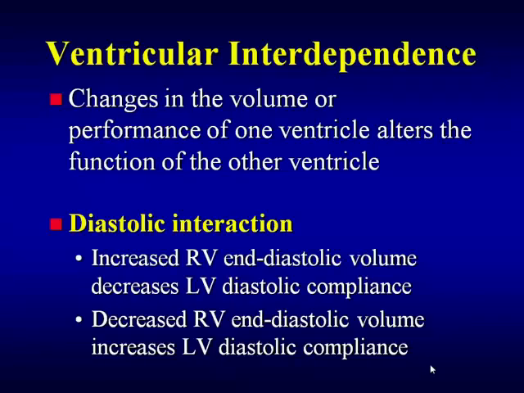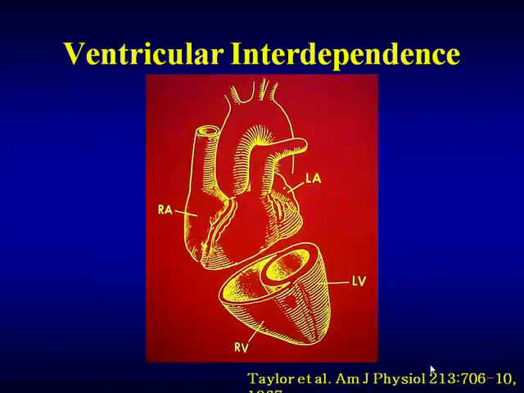Now let's talk about why we don't want to have a right ventricle getting really big. The reason is mainly because of ventricular interdependence, which says that if the volume of one ventricle dilates up, it makes the left ventricle stiffer. That was nicely shown by Taylor et al. years ago, who showed that if you take the heart and cut it in half, the right ventricle looks like an afterthought. The left ventricle is like a nice concentric American football that Ben Roethlisberger might throw around. But if the right ventricle dilates up, it doesn't take a rocket scientist to realize that you're going to be shifting the septum over to the left and making the left ventricle stiffer. It'll be stiffer, but it won't have a change in wall stress, so it's not using Starling's mechanism to change volume, so cardiac output goes right down.